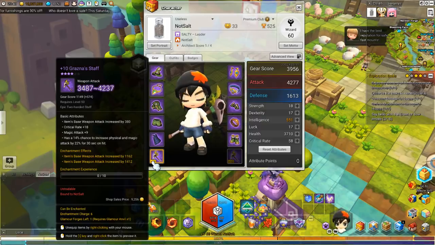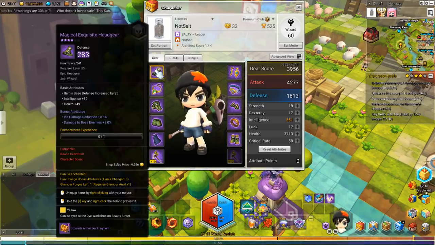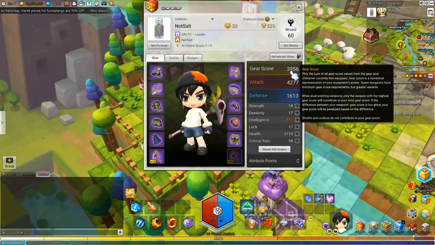So generally speaking, the more unlucky you are with your weapon and the lower the enchantment level on your weapon is, the further away you're going to be from 4,500 gear score, and the more resources, Mesos, Onyx, and Chaos Onyx you're going to have to spend enchanting your armor to make up for it to try to get to 4,500 so that you can enter the Shadow Altar.